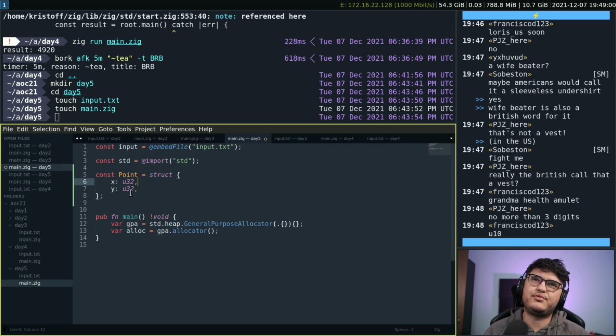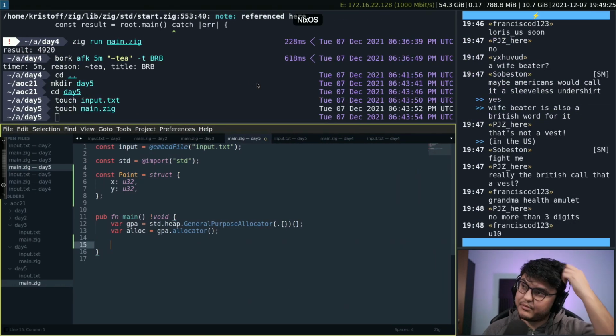Does it get padded out to 24? No, because 24 is not a power of 2. It has to be a power of 2, right? So basically we'll get padded out to 32? I don't know anymore. Somebody explain computer science to me, please, in chat, as I try to solve the puzzle.